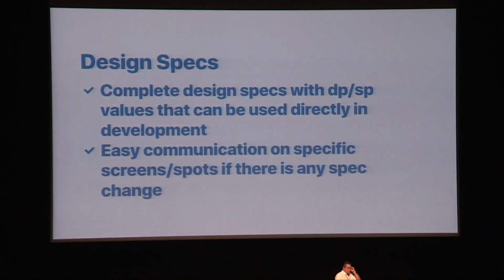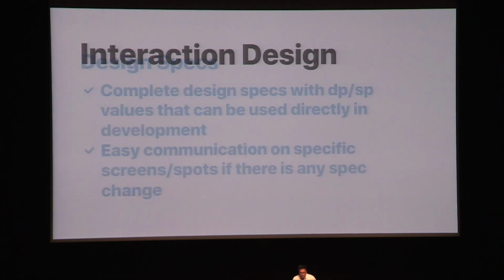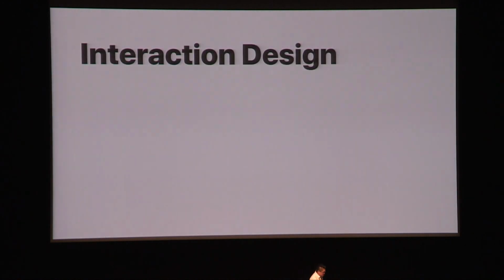So about design specs, definitely what you can expect from a designer is a complete design spec with all the usable DP and SP values. And then, of course, some way to have easy communication of certain parts of the screens to ensure that things are synchronized and communicated well between the two parties. Then that's visual design, design assets, and design specs.